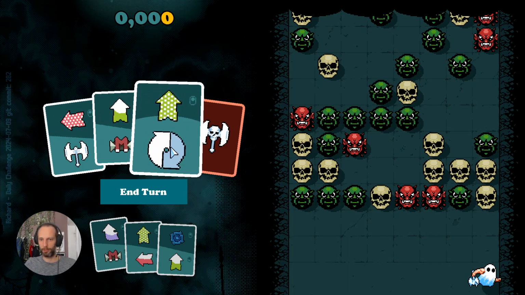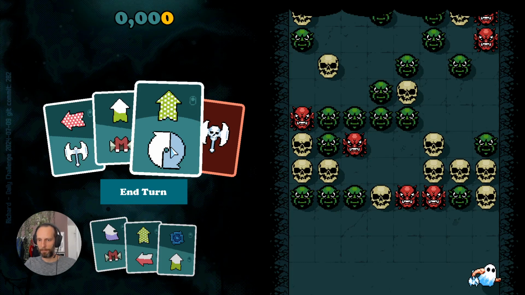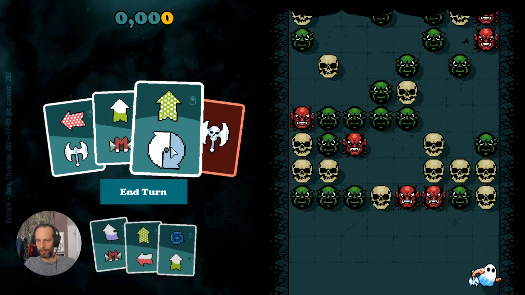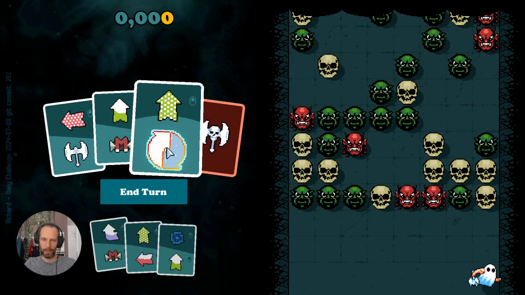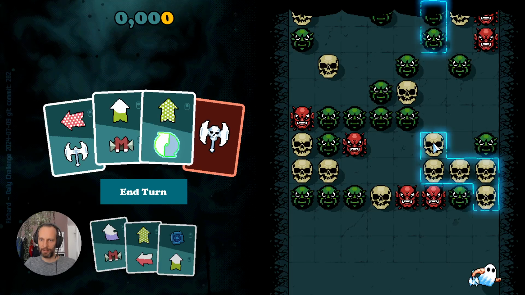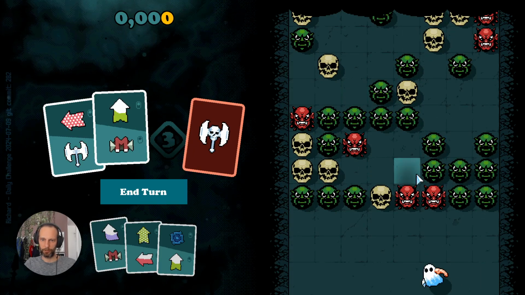one, which allows you to swap whole groups of enemy types, which should allow for the creation of some bigger groups here. But to be honest, it's not looking so great. I'll change these so that they become green. So now already we're creating a bigger group of green.